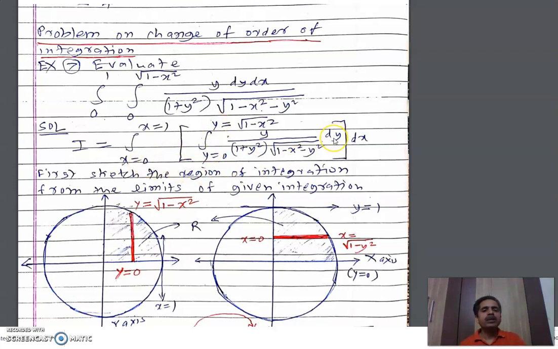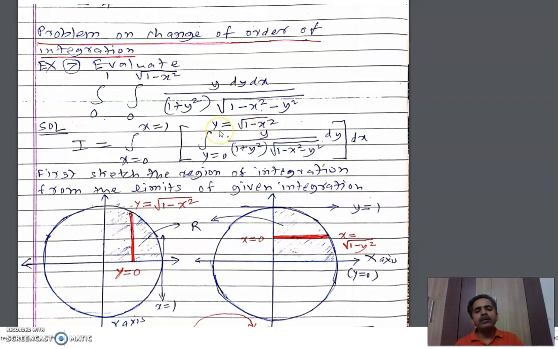Here we have considered integration with respect to y first, that means a vertical strip is considered here, and y equal to 0 and y equal to under root of 1 minus x square stand for the limits of y, meaning the value of y at the bottom and top of the vertical strip. Now you know y equal to 0 is the x-axis, x equal to 0 is the y-axis, and x equal to 1 represents a line.